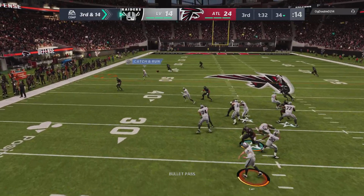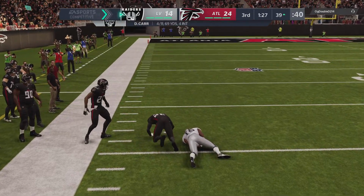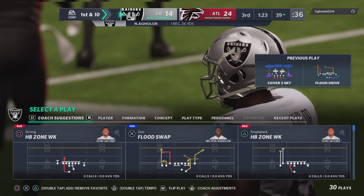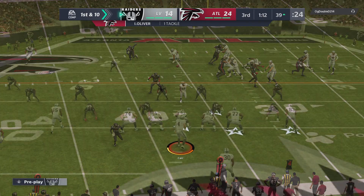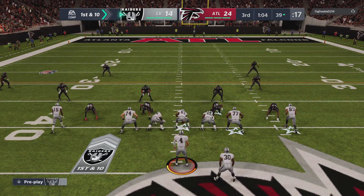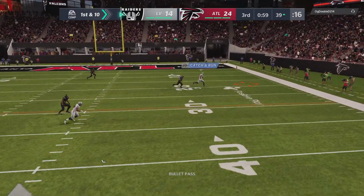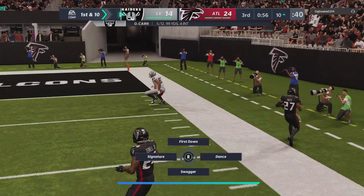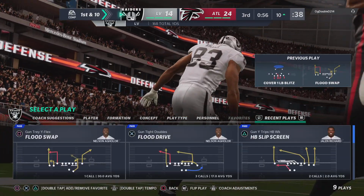Shotgun now for Carr. Aguilar has it. And able to rip off a big chunk of yardage before being dropped inside the 40. Able to convert on 3rd and 14. A terrific play call. So from the 39 now, they'll come up on a 1st and 10. Again, it's Carr. Throw right side, going to be caught by Waller. And he is out of bounds right around the 10-yard line. Give him 30 yards there.